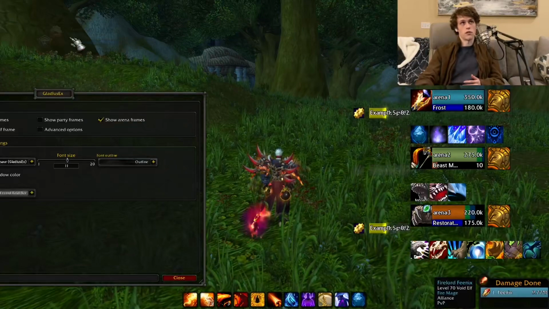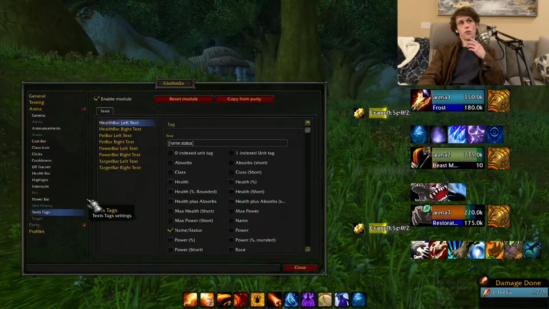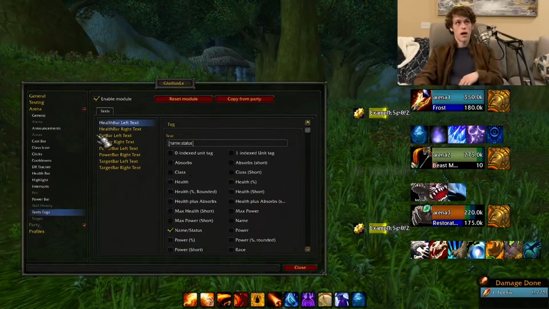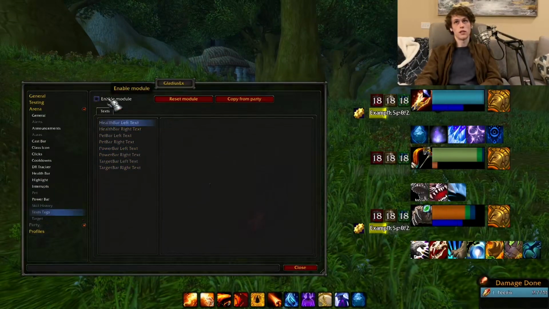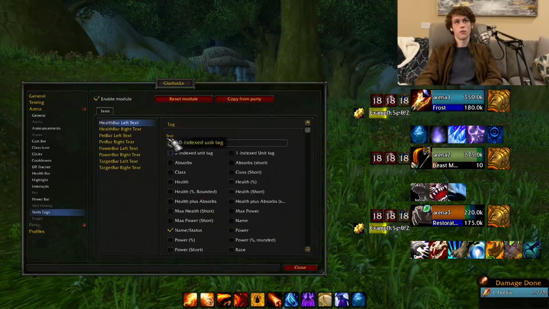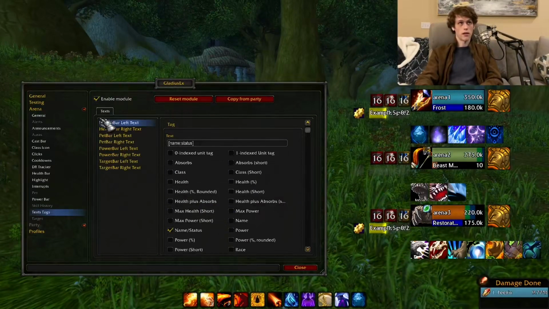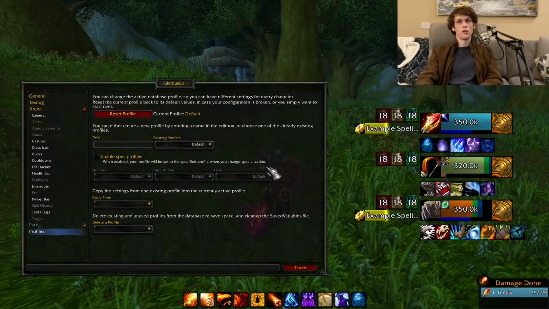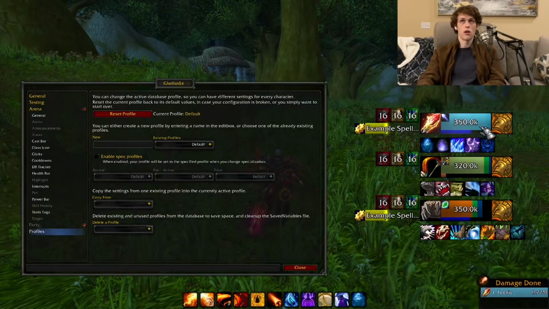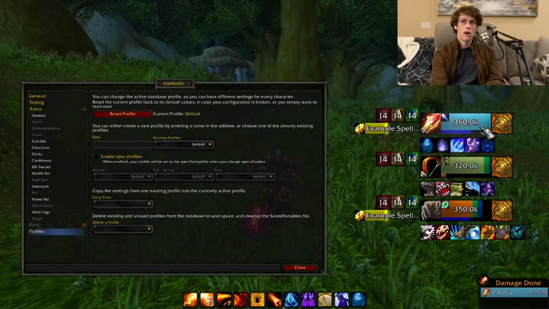So the other thing I just want to mention too is that if you want to disable all of the text, there's a text tag section, and you can just completely disable this, or you can go through each one and customize it. So if we go back to my other profile here, you can see that the text tags that I've chosen are maximum HP.